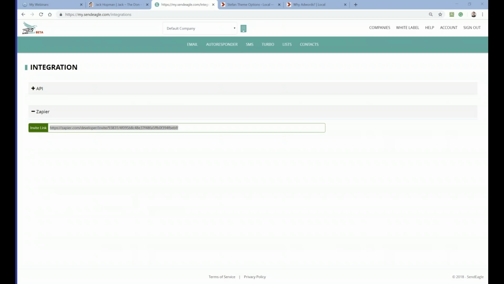Christine said Zapier helps to connect different platforms and lets them talk to each other. So the simple explanation: you have different platforms, and they all need to communicate, correct? Each platform communicates with Zapier. It's like a hub. You send the information to Zapier, and Zapier forwards that information to another application.